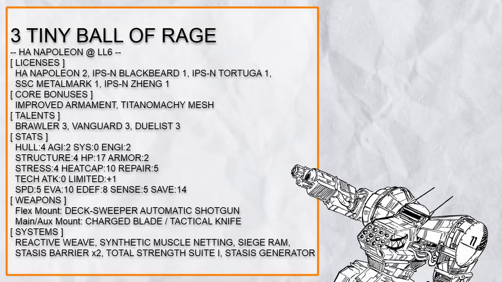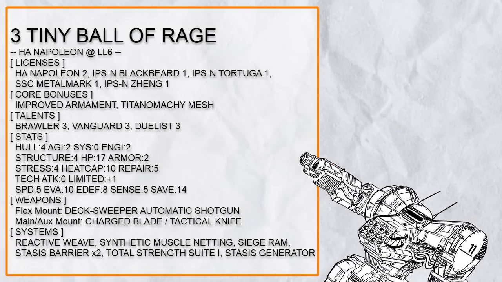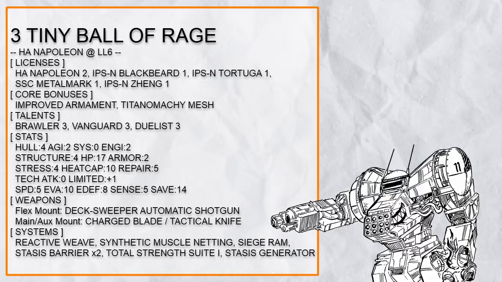Third in the list is Tiny Ball of Rage, a Ramchain Vanguard Napoleon. The Titanomachi, Duelist, and Siege Ram combo is here once again, grappling and ramming down opponents with the aid of synthetic muscle netting and Total Strength, a sweet one, shutting down quite a lot of enemies at close range.